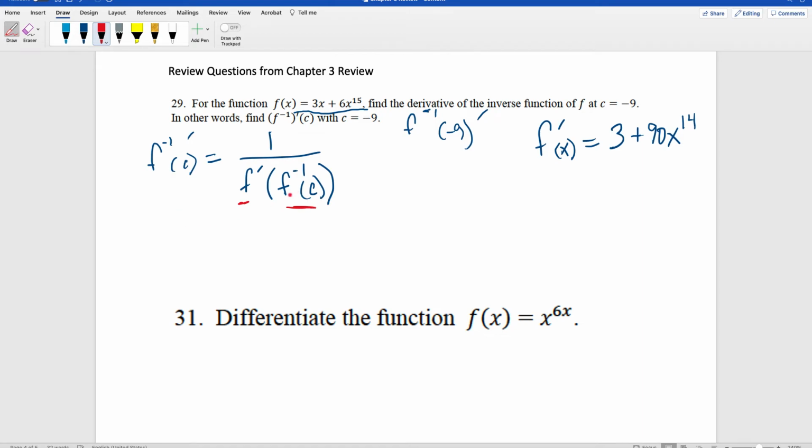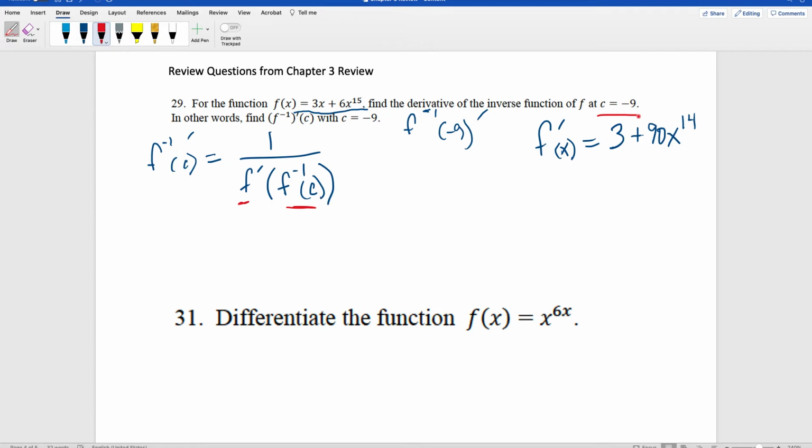This is the harder part of the whole thing. So what is f inverse of c? Well, they tell us, so we've got to think of what an inverse is. Where does the input for an inverse come from? It's an output of the original function, right? And what will be the output for that inverse at that point? The input from that function, because the x and y's are just switching places. So negative 9 is a y value from the original function. We just need to know what the x value is, and then when we switch them around, we'll have our output.